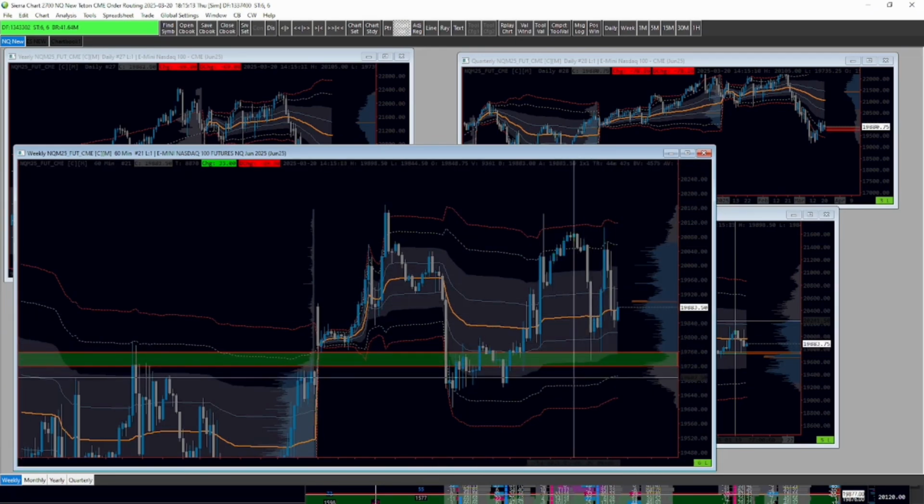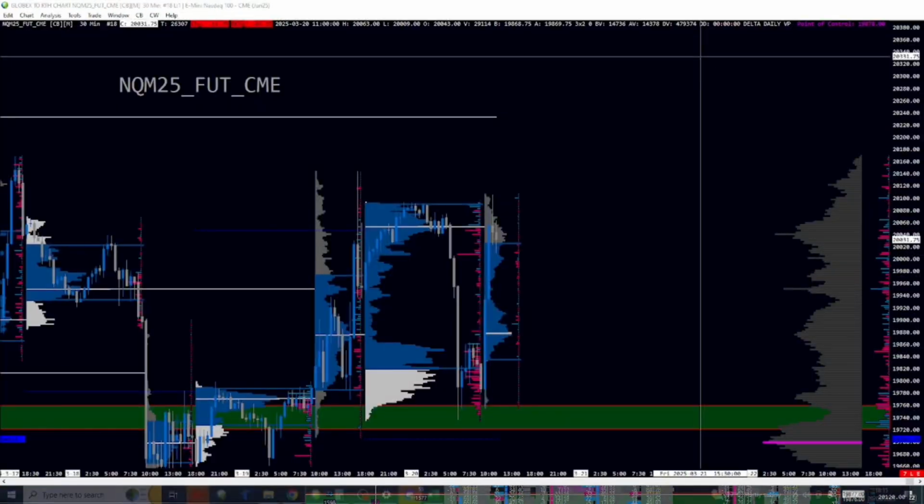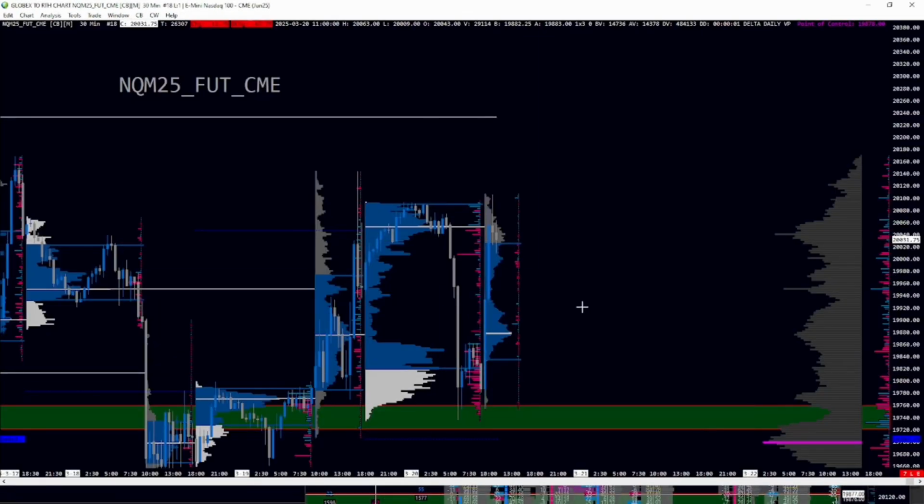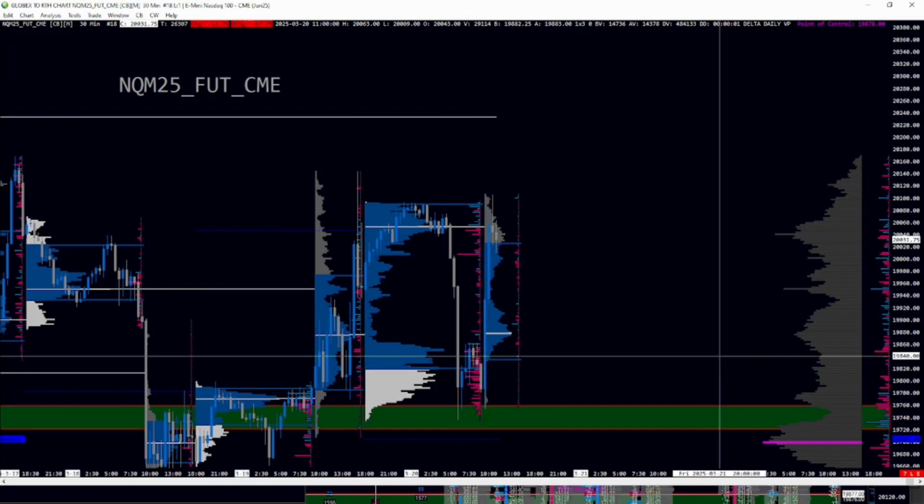This wasn't my trade location to take a long from, and I'll tell you why. Looking at this Globex profile, you can see we've got this balance range here. The reason I didn't want to take a long from here is that it's very possible we would sweep these. It was probable that we could sweep those equal highs and come back, continuing short. Not necessarily all the way down, but we could have come back, maybe swept the lows, maybe come into this point of control, then maybe made our way up. That is something that could have happened.